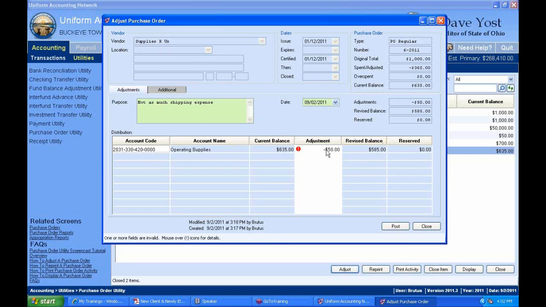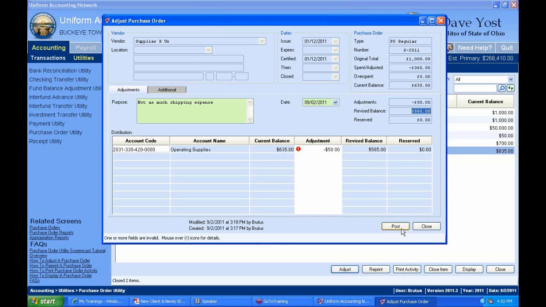So that's the reason you would lower it. I'm still going to probably spend the $585 for supplies for this vendor, but not the $50, so I can free that up to be spent on an expense of some other vendor.